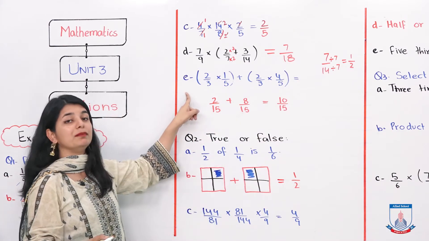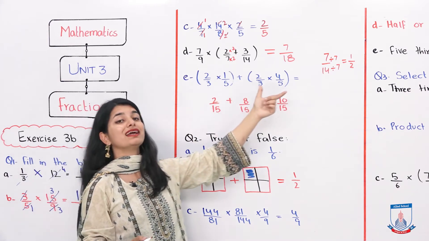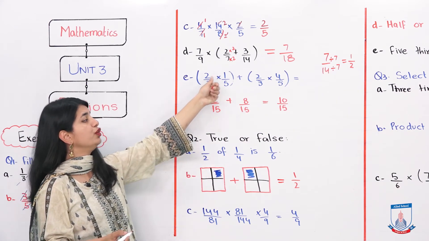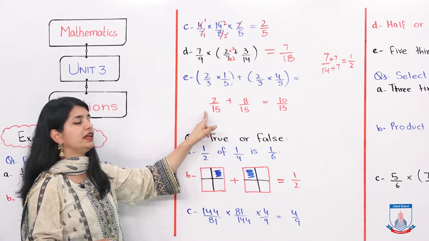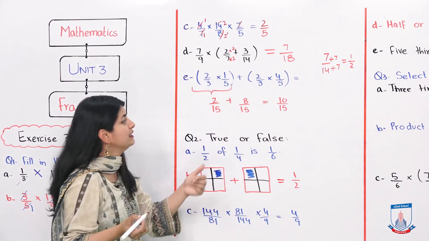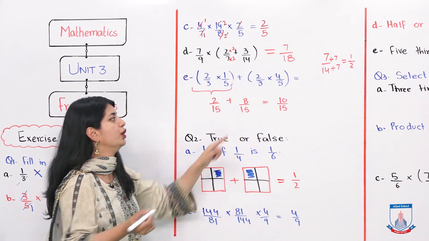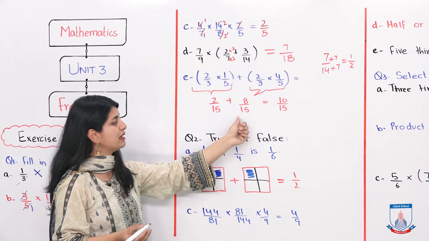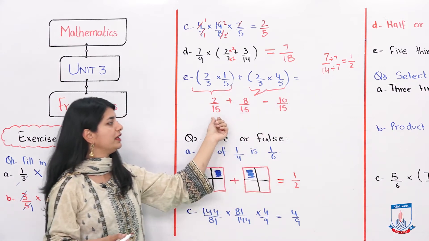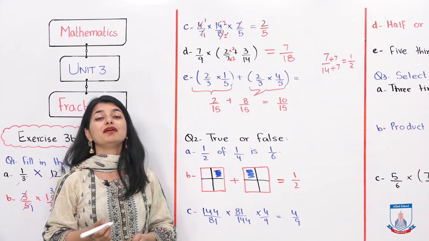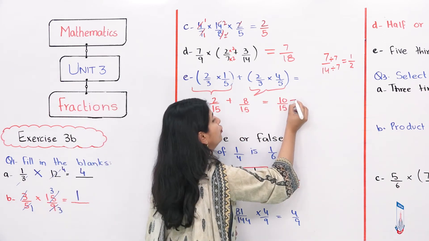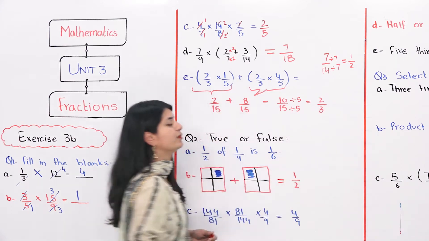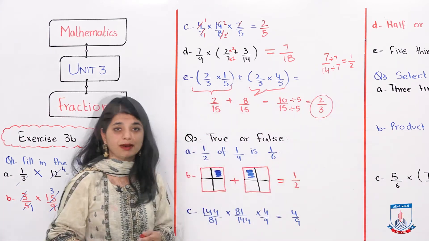For the next fill-in-the-blank part, we have two brackets and then the product is added. So 2 into 1 is 2, and 3 into 5 is 15, giving us 2 over 15. Adding the two results: 2 plus 8 is 10 over 15. Since we write fractions in simplified form, we divide both by 5. The common factor is 5, giving us 2 by 3. So my answer is 2 by 3.